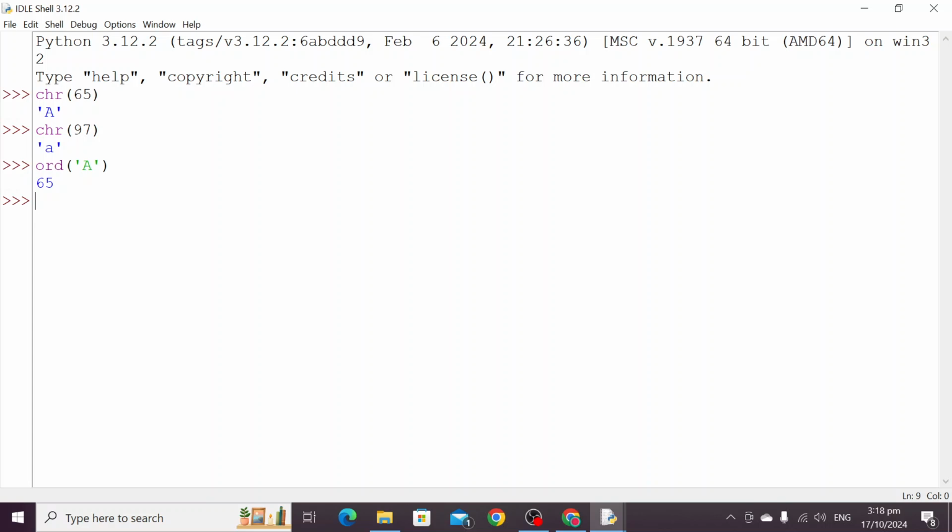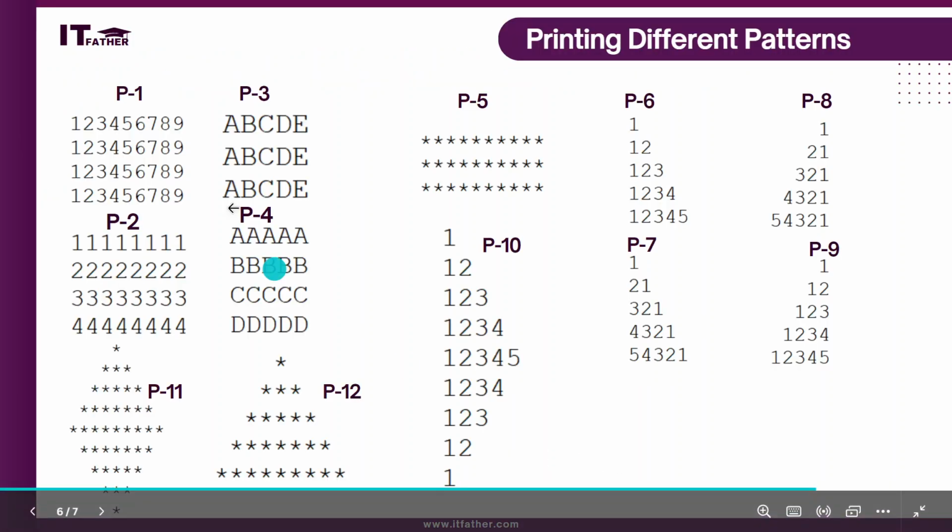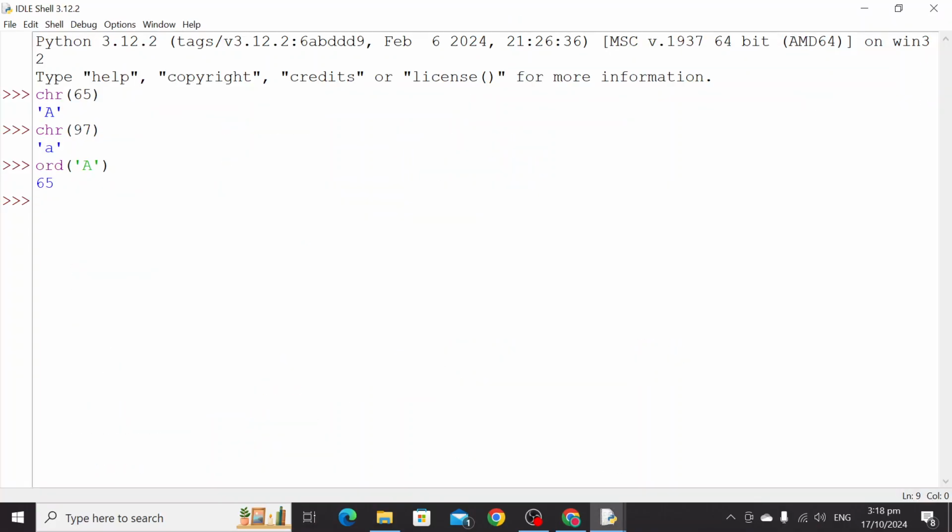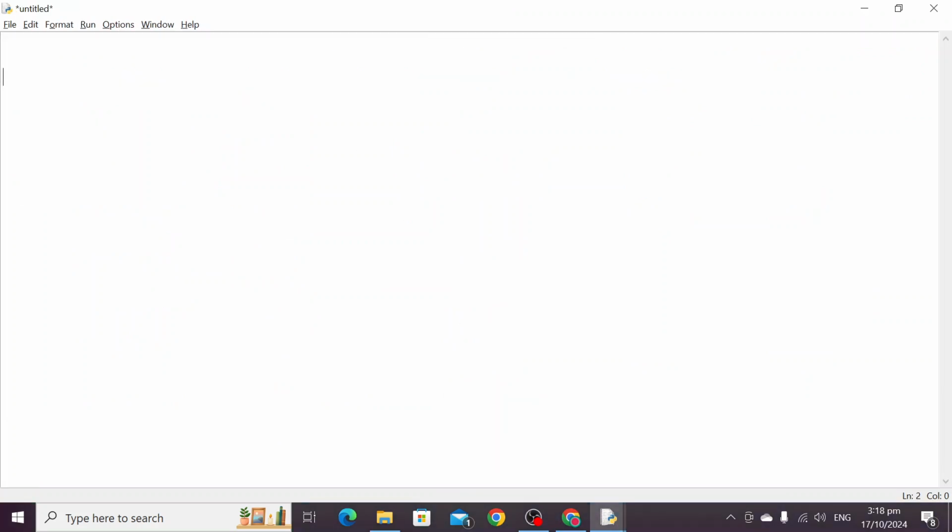Then these two functions we can use, and with the help of these two functions we can print the pattern like here ABCD. Let us see how. So take a new file, and the first loop is for row. So we have seen we have ABCD. ABCD means 4 times ABCD we have to print. So for A in range, A is a variable, 1 to 5, because 4 is there. For B in range, now A B C D E, 5 times, 1 to 6, right?